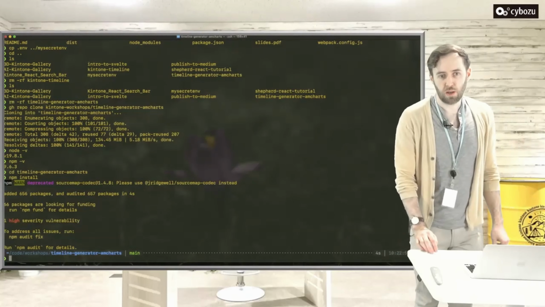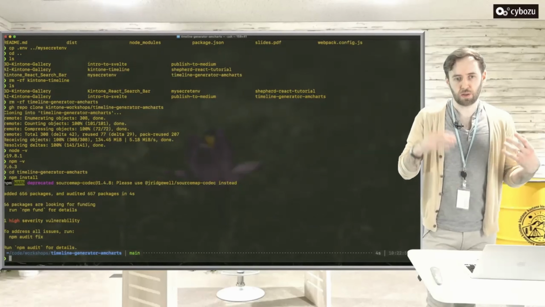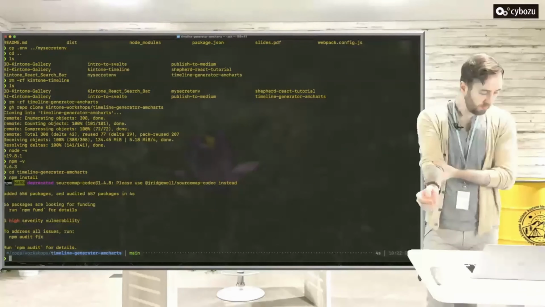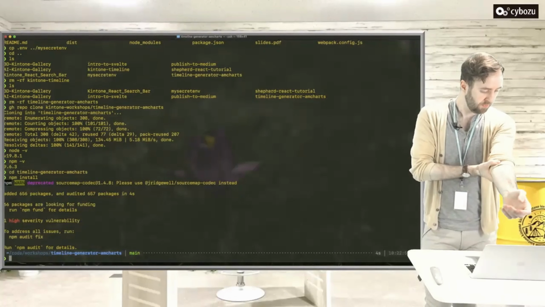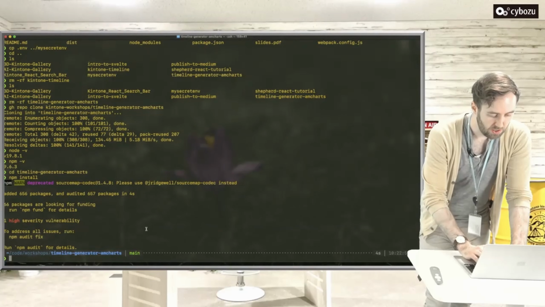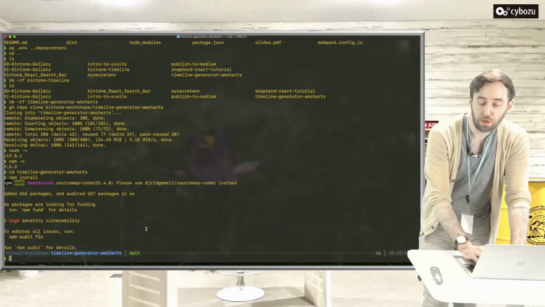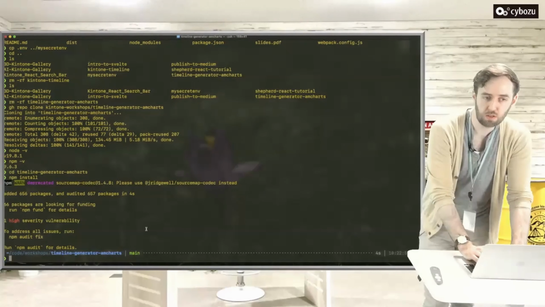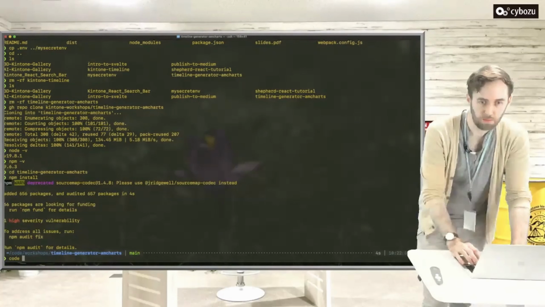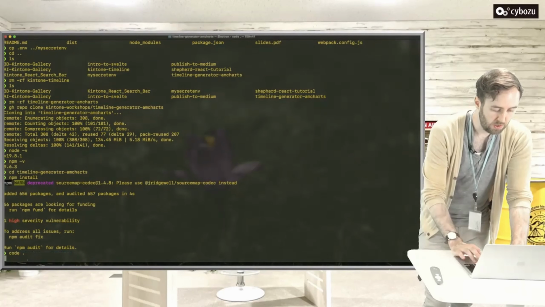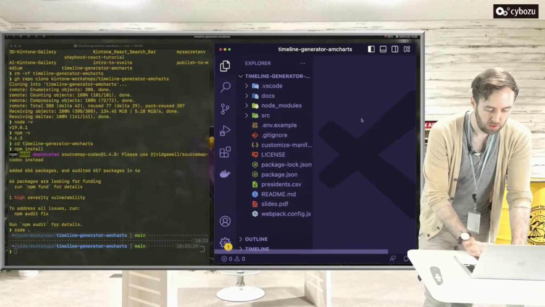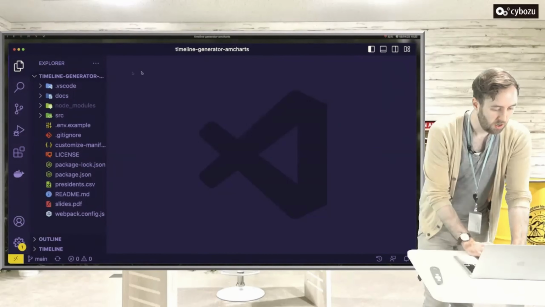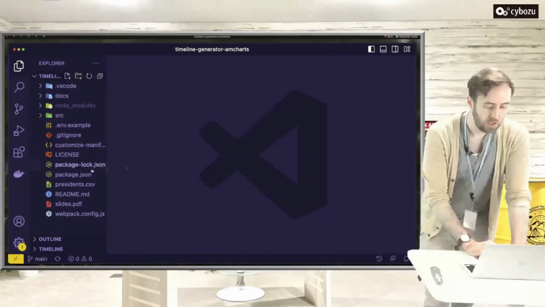And when you put npm install like that, it'll go through all your packages, make sure that they all depend on each other properly, and then work together and install it, which is awesome. So we've installed our packages right here, and if you want to open up the code in your favorite IDE, some people use VS Code, some people use Notepad, some people use Vim. I'm just going to do VS Code right here because that's what's installed on my work computer. And we have here our code repository all set up and ready to go.